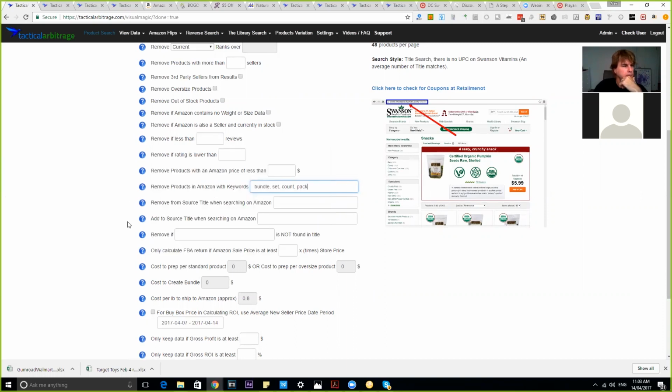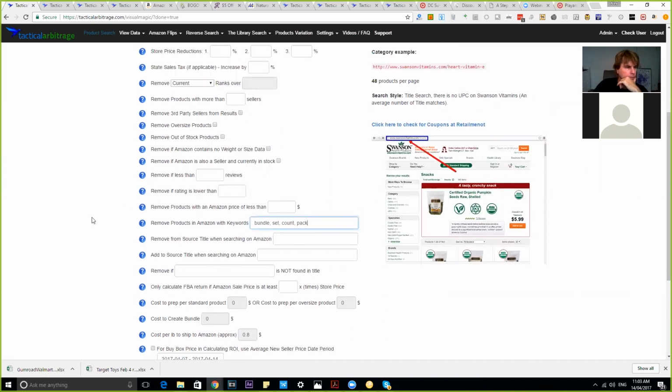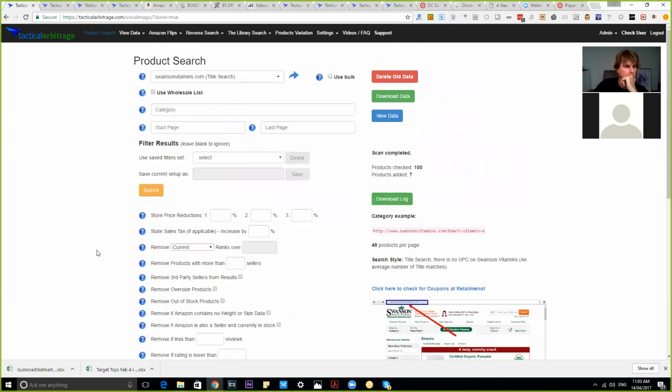Sarah says, you should have Alex show everyone how to pull the last log and how to submit a support ticket if needed so they don't all post in the Facebook group. Well, the Facebook group is there for support as well, but let's say that most recent vitamin scan that I did on product search, let's say there was a result in there that you just couldn't explain. You're like, why is that in there?